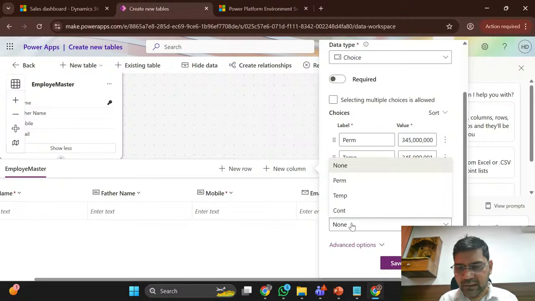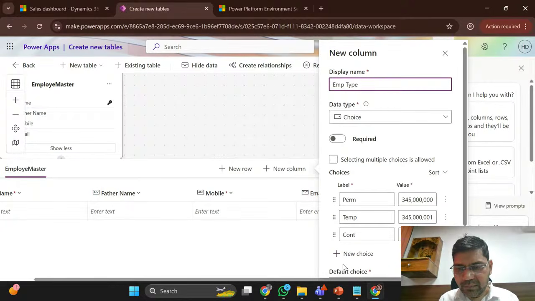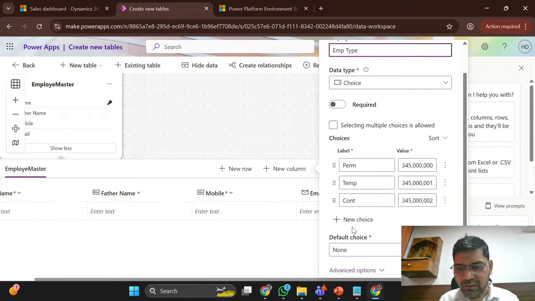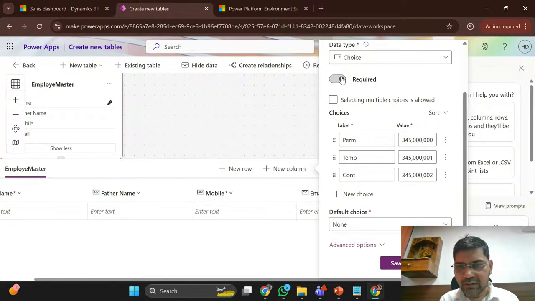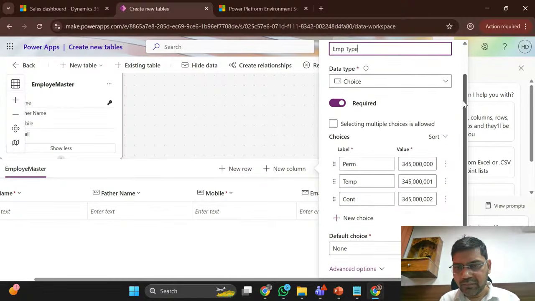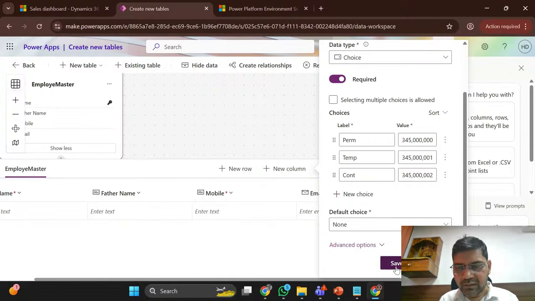If we select a default value such as permanent, temporary, or contract, then when a record is created, even if the user has not selected anything, it will set that value by default. If we set none, it will ask what the default value should be if we make this field required. Required means without filling in this information, we cannot save this record. So I have created this field here.